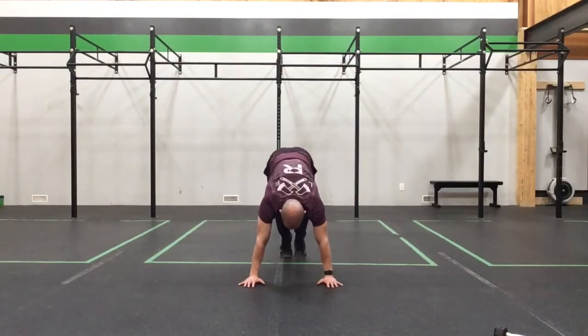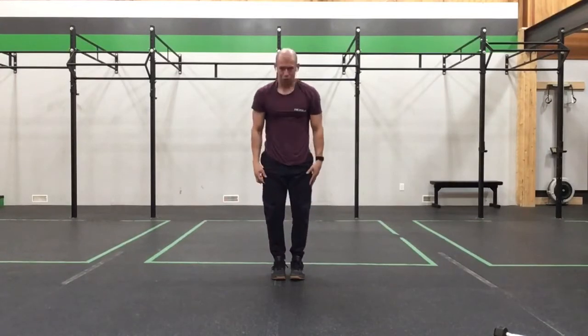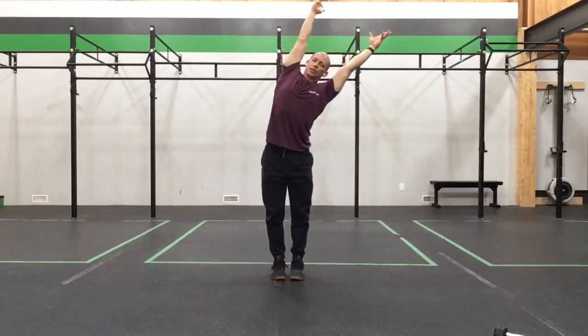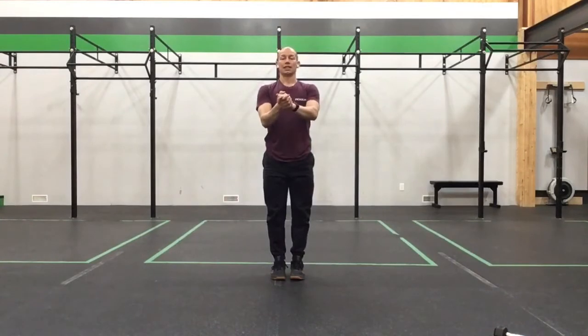We're going to tiptoe those feet up. We'll roll ourselves up, big tall stretch. Big reach. Good, big reach. Oh, come on down with those hands. Let's have some fun today.